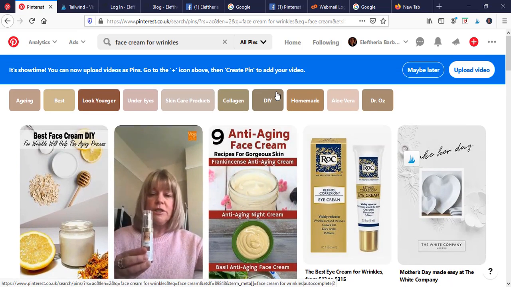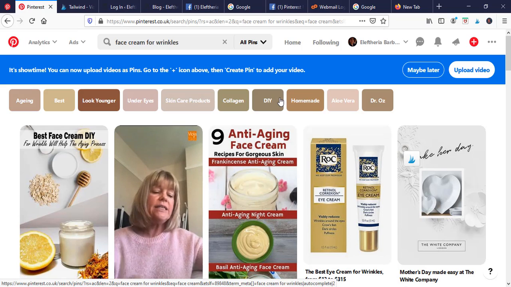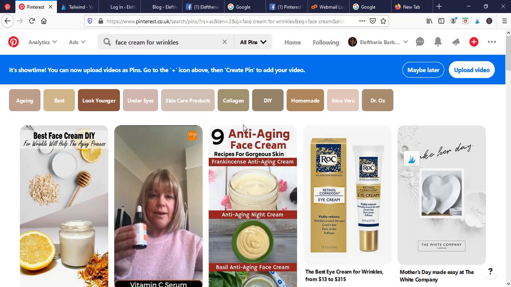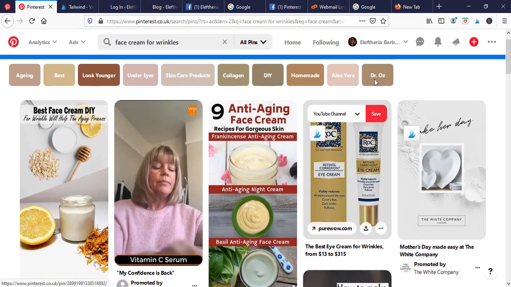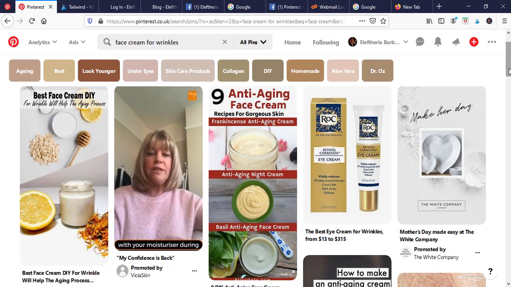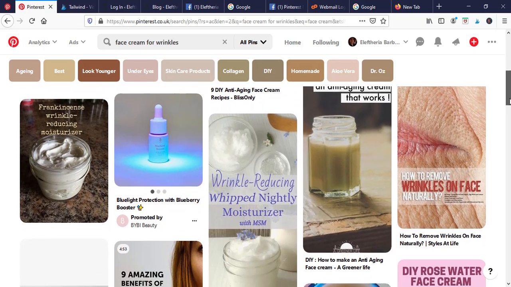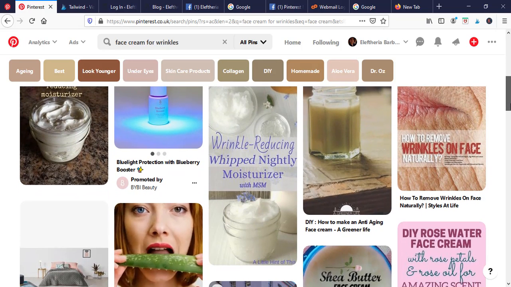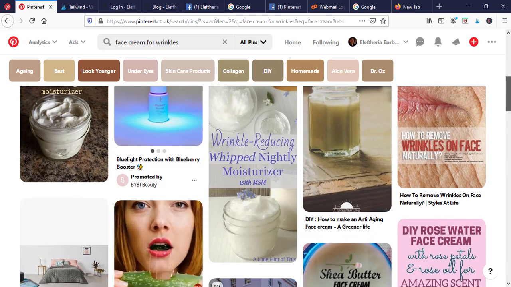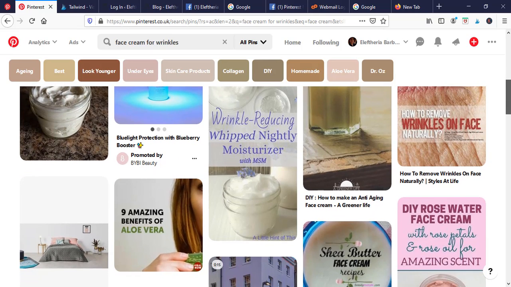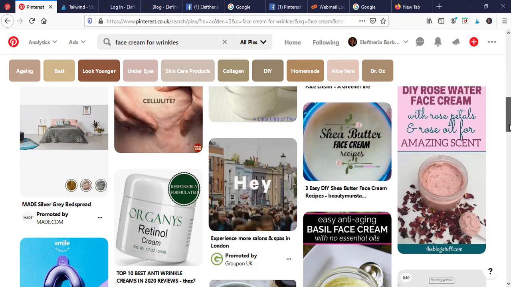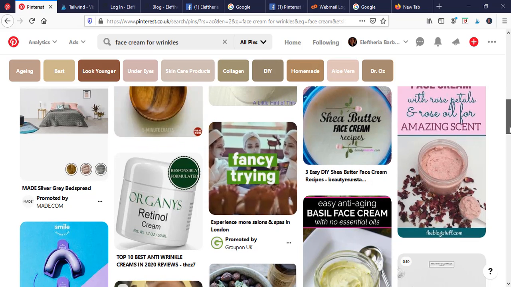And what we can do here is, because Pinterest is a search engine like Google, however it's giving us all those beautiful images. So it's actually a search engine where we have the beautiful images that we can see, rather than articles like in Google.